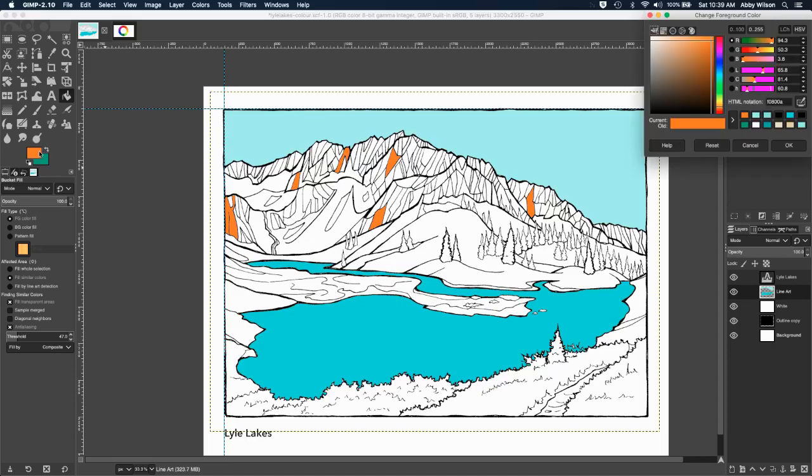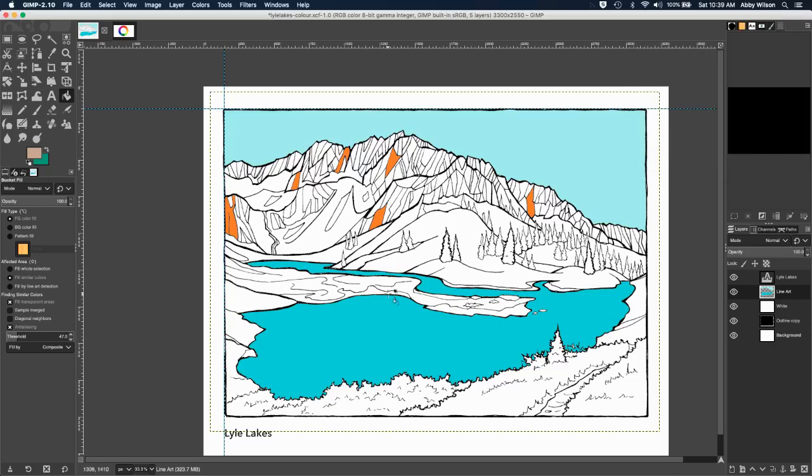So I'll take our orange, and to get a neutral color, you can see my little color picker, we can bring it down towards more of a gray or a light. If you're mixing paint, you're going to have to figure this out on your own by mixing. Or if you're using pencil crayons or markers, you can sometimes layer things to get different colors. Or maybe you have a really nice bright set with different colors in there. So that's kind of like a gray neutral color there. Might balance it out a little bit.